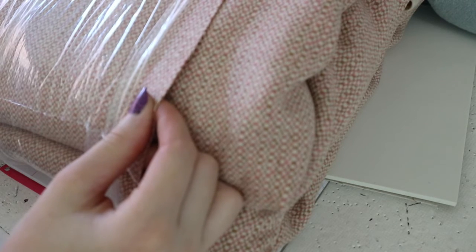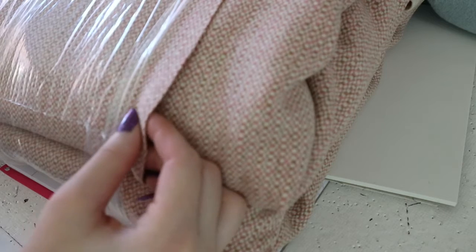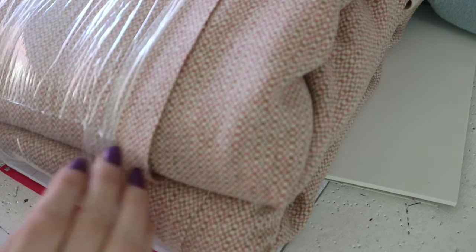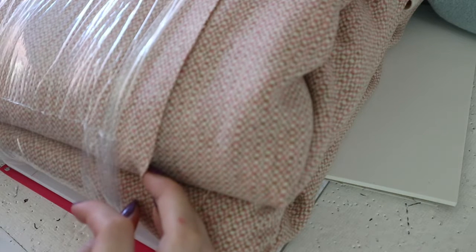But I'm not sure if it's super appropriate for this project, which makes me really sad. So I'm wondering if I should use this fabric instead, which I purchased to make a 1950s coat out of. And I feel like it would work pretty well for a 1950s coat, but it's also a thinner, denser weave that might be more appropriate for this 1930s design. But I feel like the prominent weave in it, even though that's what originally drew me to it, kind of makes it inappropriate for this project.